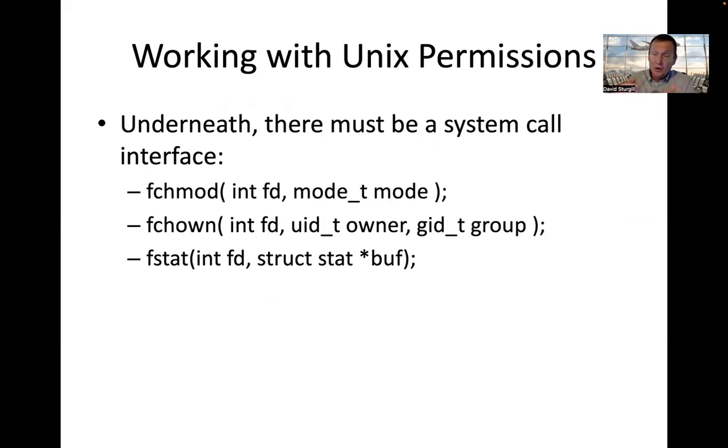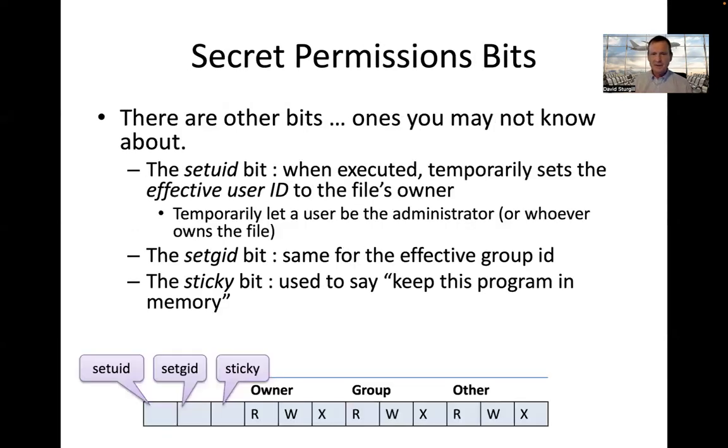There's a system call chmod or fchmod that lets you change the permissions on a file that you already have open, at least if you're the owner of that file. If you're the administrator, you can change the ownership of a file by calling fchown. And there are actually several versions of the stat system call that give you information about a file. So this tells you, along with a bunch of other stuff, what the mode bits are and who the owner is and who the group ownership of a file is.